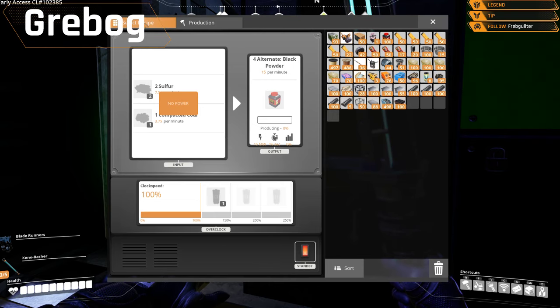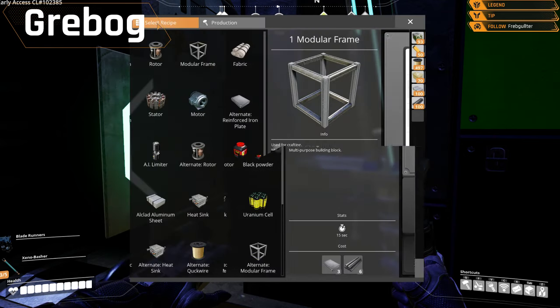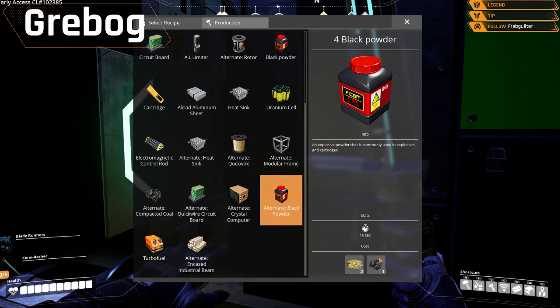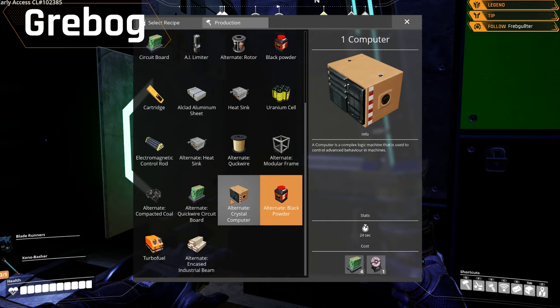Here I was just playing with one of the setups. So this is an alternate black powder. It uses compacted coal and sulfur for black powder. Here's another computer. This would require the crystal oscillators, so I'm not a huge fan, I don't know. It's a neat idea. I'm not sure if I'll go that route or not.